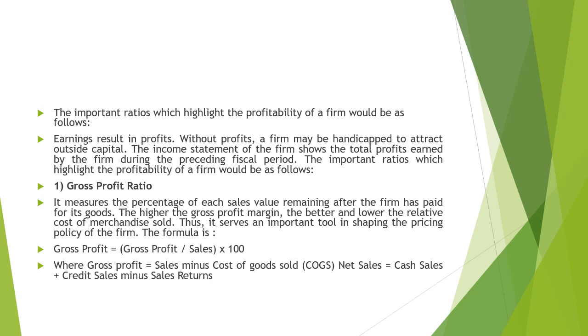So from that gross amount, when you deduct all your indirect expenses, you have to add up your indirect income, in the sense of some interest you have received from some kind of investment, and some discount you have got from your supplier. Finally, after subtracting the expenses and adding up the indirect income, whatever amount is left over is the net profit of the company.